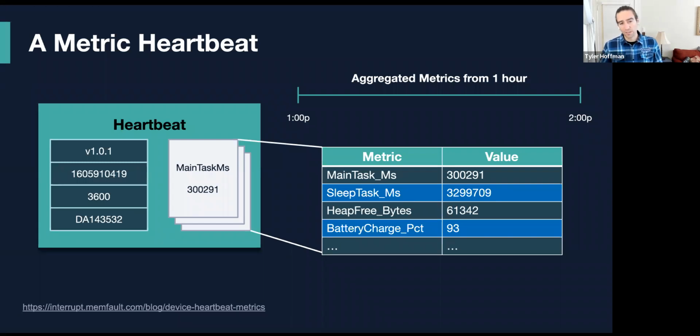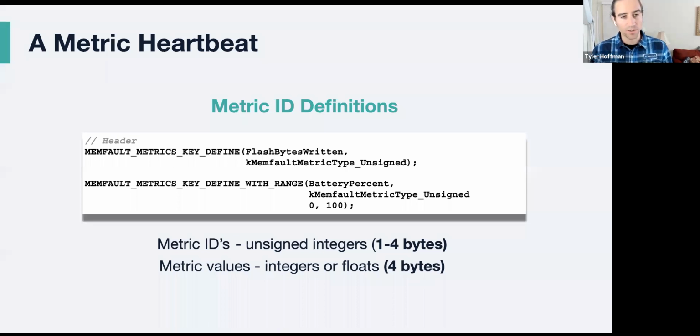And with a lot of these heartbeats sent up to a central server from all of your devices in the field, you can actually gather a lot of data about your system and really understand what's going on in all of your devices. So before digging into the extra, secondary level data, let's dig into what the actual metrics of heartbeats are, how you collect them, and what it looks like in firmware. Because for some people, I would assume they've never done this before.